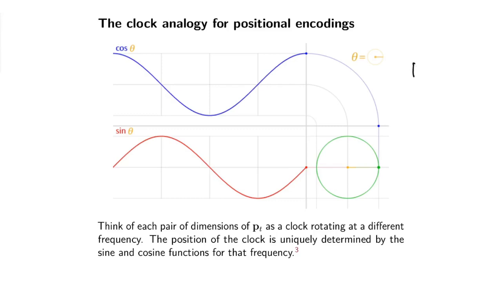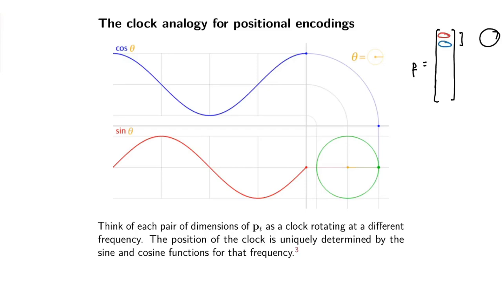The idea really is that if I have a positional encoding with, say, 100 dimensions, you can think of that as encoding — remember, you've got sine and cosine at some frequency, sine and cosine at some frequency, sine and cosine at some frequency, going down. You can think of each pair — the cosine and the sine — as one little clock operating at some frequency, rotating with some speed. The second pair is again a sine with a cosine encoding a second clock operating at a different frequency, basically rotating with a different speed, in the counterclockwise direction.